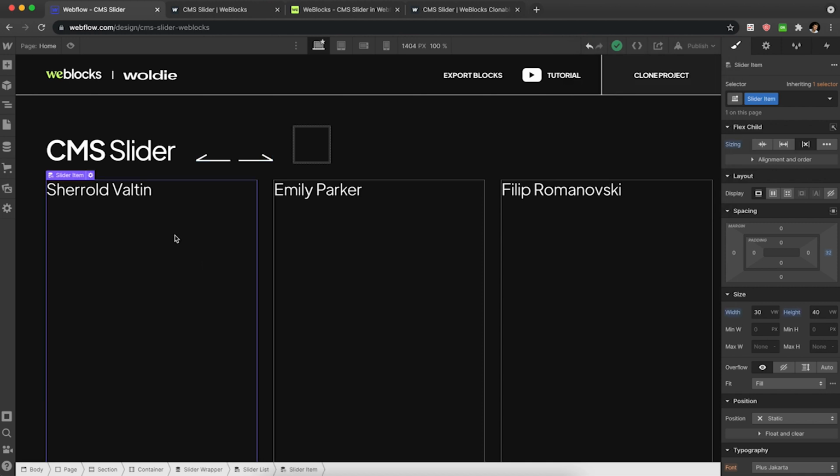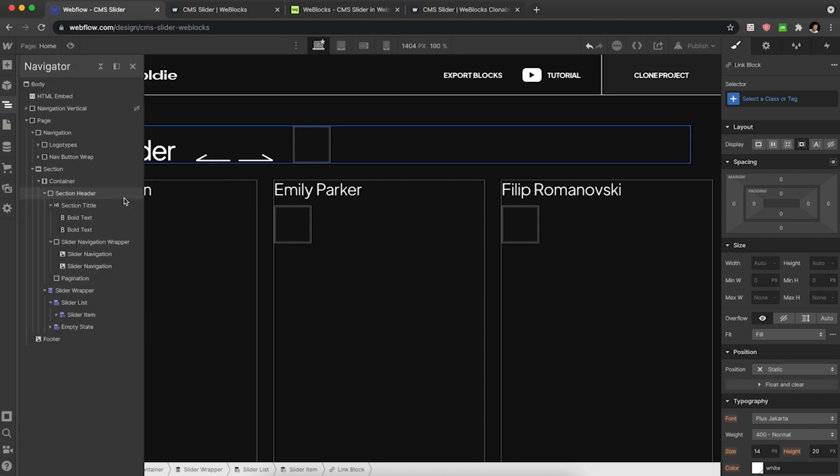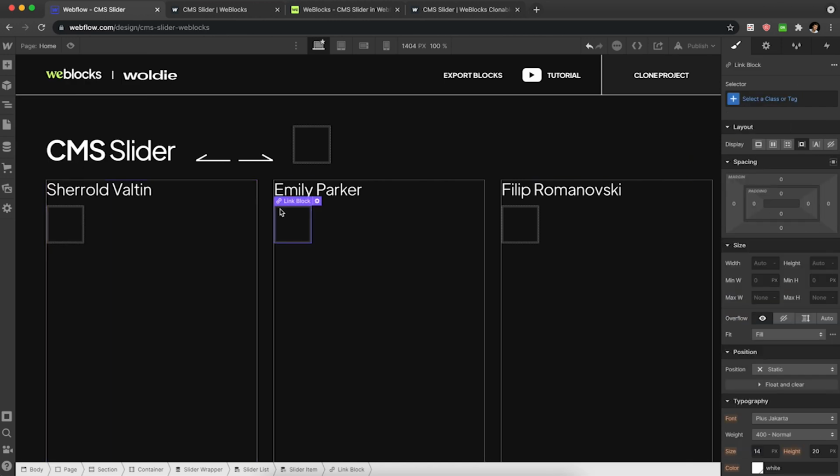Okay, first thing which we should always add in a slider item, if we want to make it move to the item page, is a link. So it's a link block which will be connected with this collection list subpage, and this link block has, for example, class slide link block.